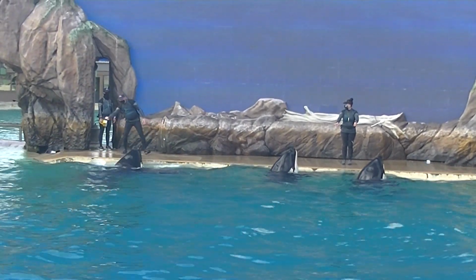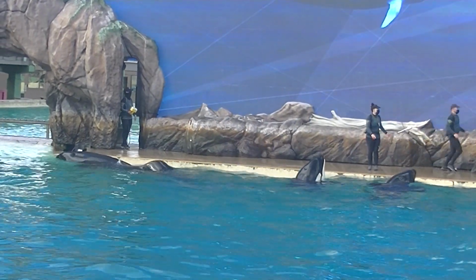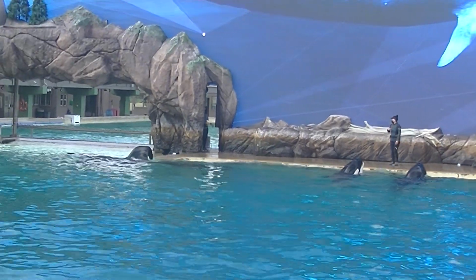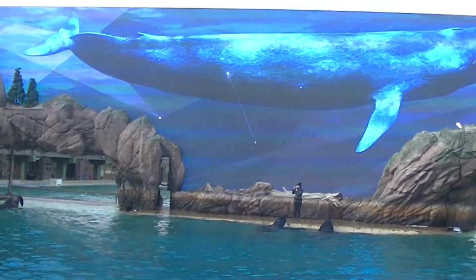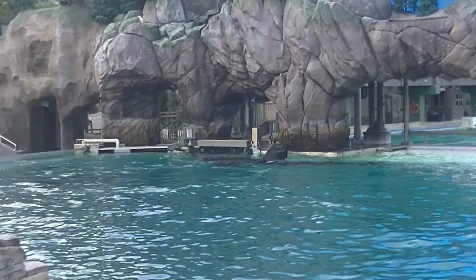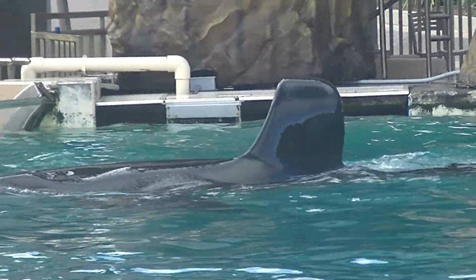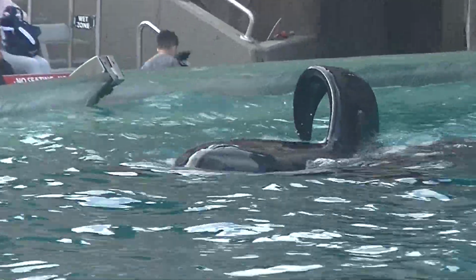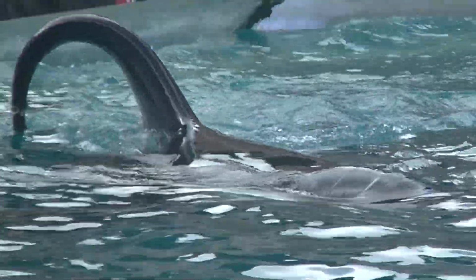Now, because killer whales are found on every part of the globe, it's no surprise that they eat all types of prey, including other whales. The whale on the screen in front of us is the largest animal on Earth, the blue whale. It is 5 times longer and 50 times heavier than the killer whale. So we have to ask ourselves, how does an animal this size prey upon an animal that size in the wild? The answer is because killer whales are the ultimate team players.